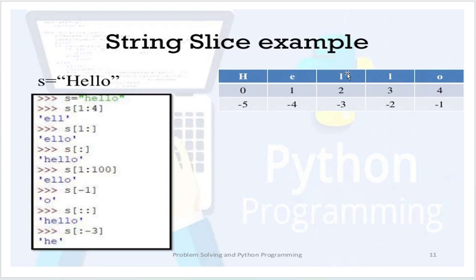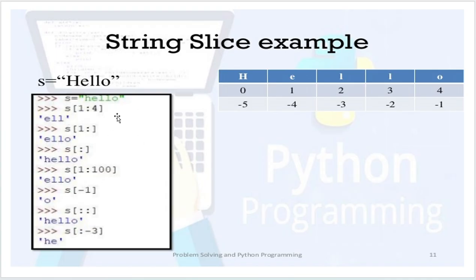As I've told you, look here, hello is a string, and the indexing can be done in two ways: either positive indexing or negative indexing. Positive indexing starts from 0 onwards and moves from left to right. The index value of H is 0, E is 1, L is 2, L is 3, and so on. Negative indexing numbers from right to left, starting from -1 onwards: -1, -2, -3, -4, and -5.